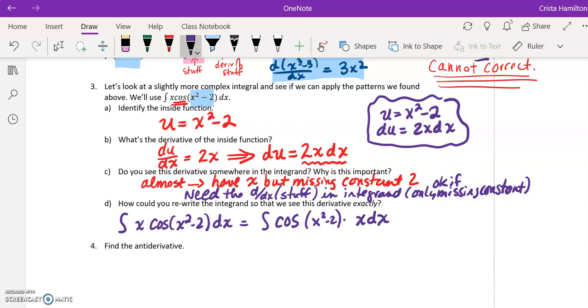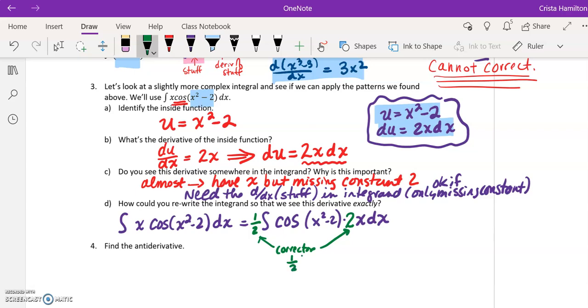And because I've already done this part up here, I clearly recognize when I'm missing something. So you see how I left a little bit of a space right here where I'm going to insert the missing constant. But you can't just put a 2 into the integrand. That changes the problem. You can only multiply by a form of 1. So I add a corrector on the outside to the constant that I added on the inside.